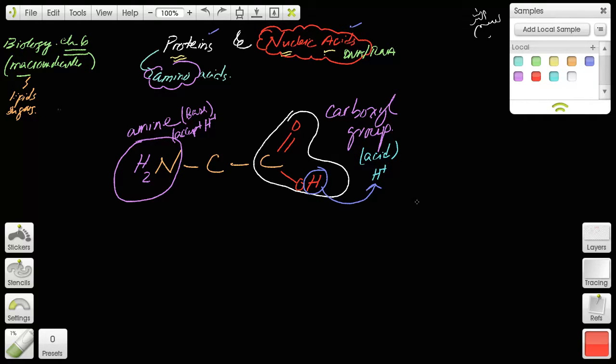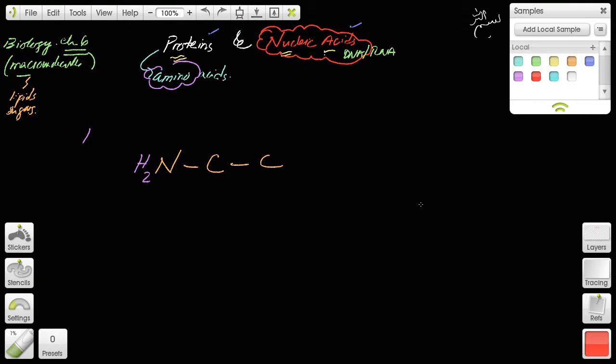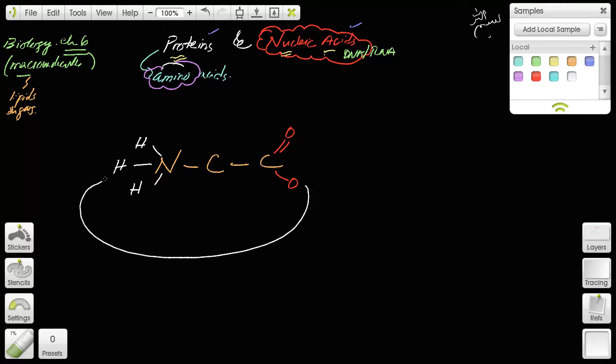Okay, so that's the basic structure of an amino acid, but we're not done yet. I have suggested to you that every amino acid must have nitrogen attached to carbon, like this. And over here we have a carboxyl group, and this carboxyl group can donate the hydrogen ion. So this is the basic structure of an amino acid. As I said, this acts as an acid, so it can donate the hydrogen ion. To whom? Well, here's a base who wants to take it. So this part can take the hydrogen atom from over here.